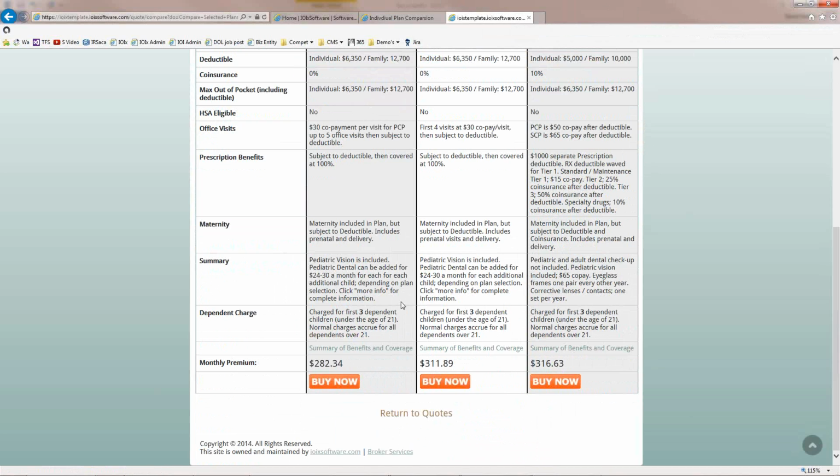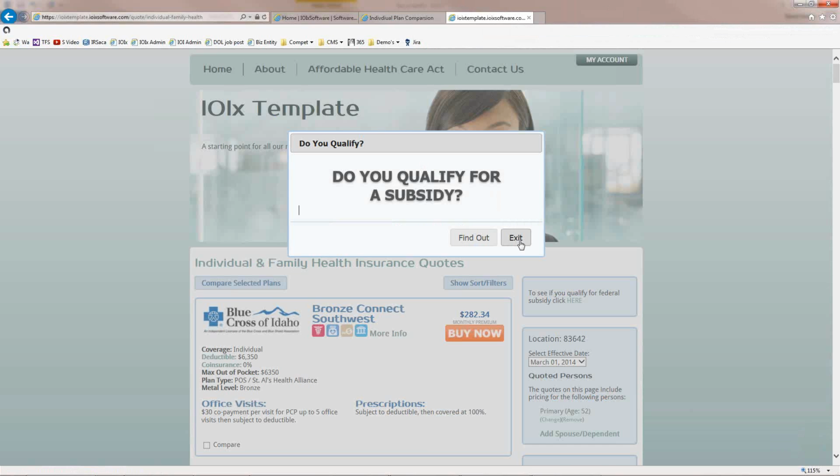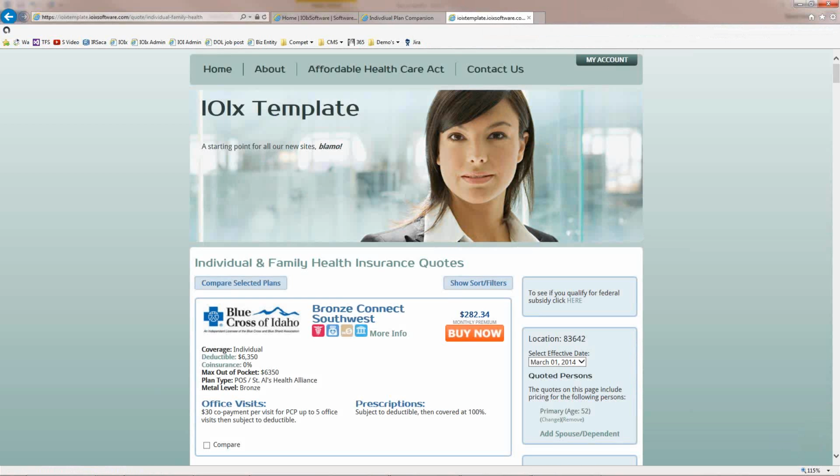We're going to add two things, not only a print capability, but where you can actually save the quote and email the quote as well. So we've kind of got some neat ideas for some additional functionality on that. Okay, so I'm going to go ahead and clear a couple of these questions out here.